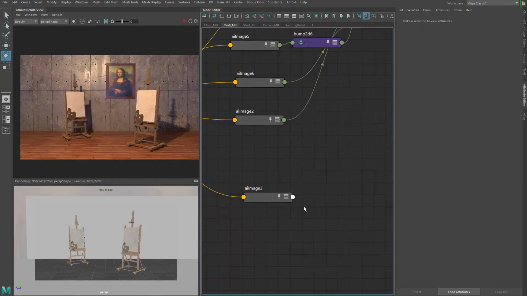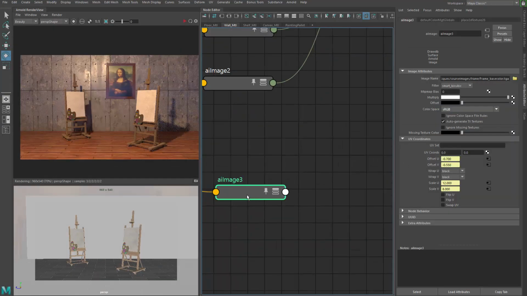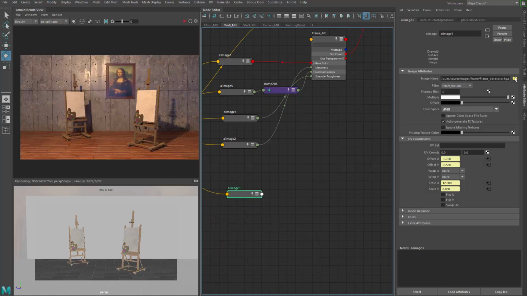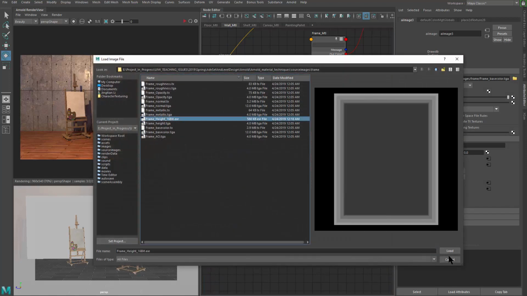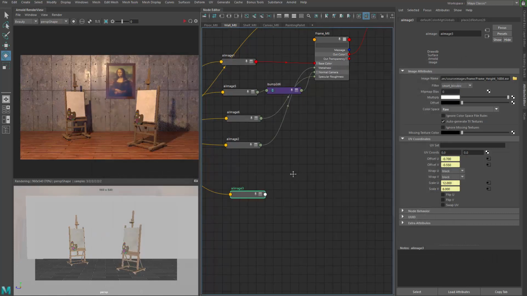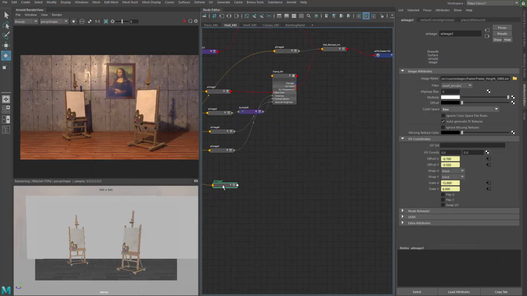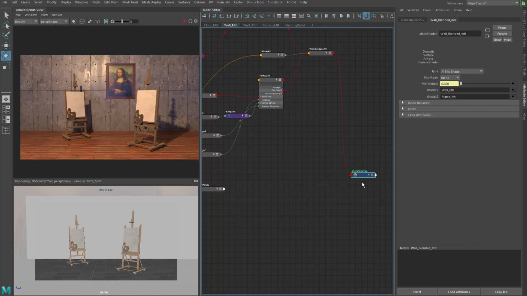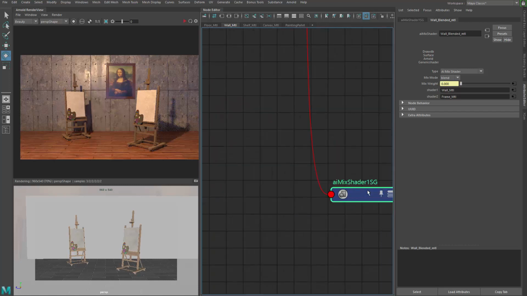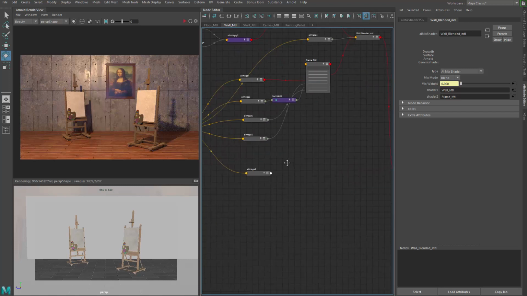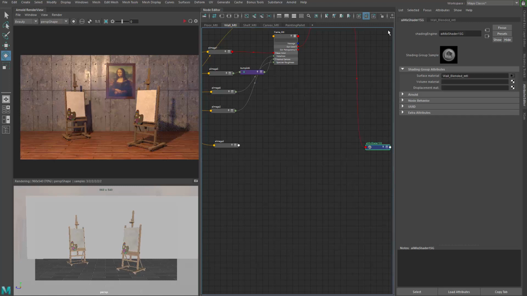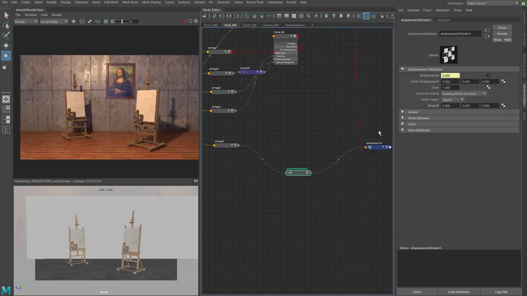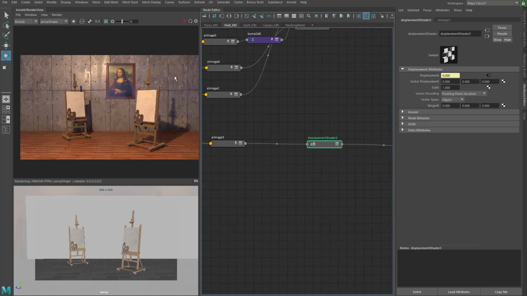So I'm going to go back here to the AI image here. For this last one, I haven't connected yet. I'm going to change it to the height 16-bit and open that. Okay, so this is going to be our height, and that should be then connected to the shader shading group. So I'm going to middle-mouse drag it. Oh, it's actually over here. Middle-mouse drag it to the displacement map material. Okay, all right. And then we can do a render.